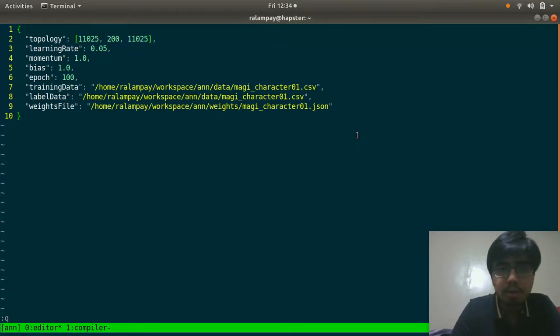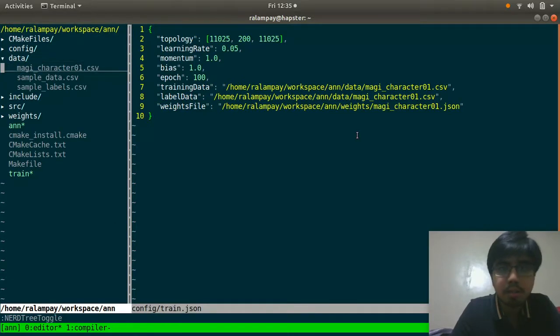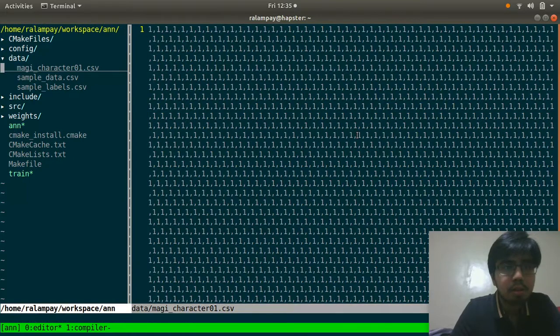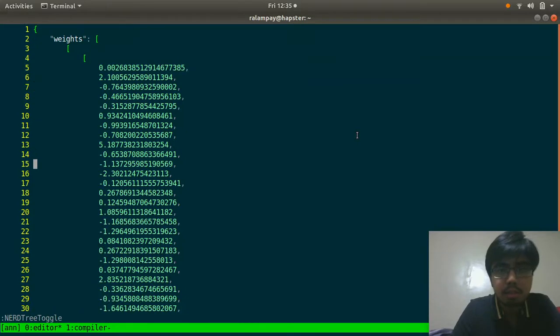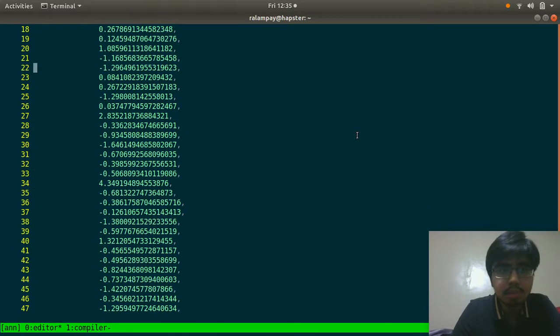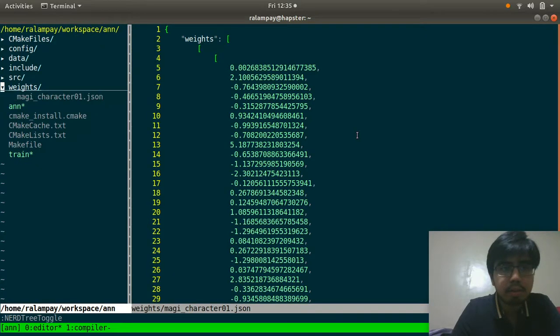And it will store the weights in this file, magi character 01.json, which is here. Weights, okay, which looks something like this, which stores all the weight values for the given training set.